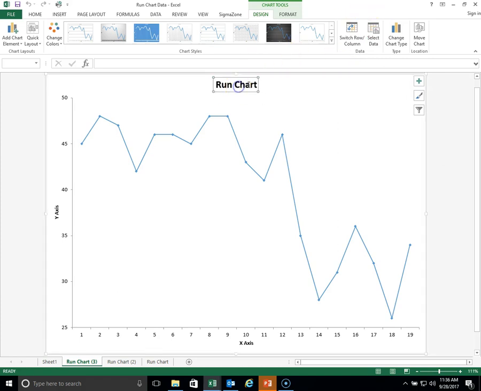Now, you still have Excel, and you can annotate the graph. This is obviously a run chart, but it is the average time for getting an appointment.